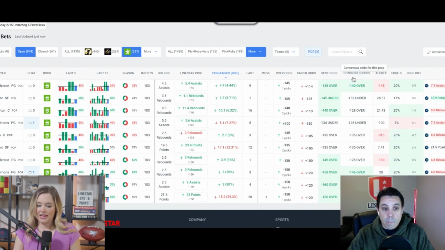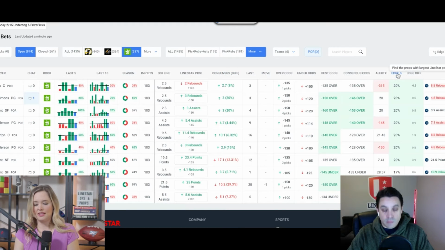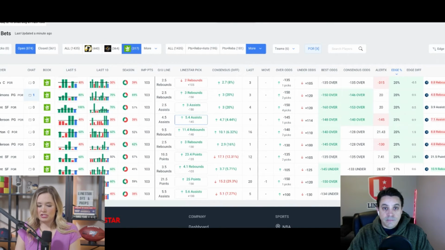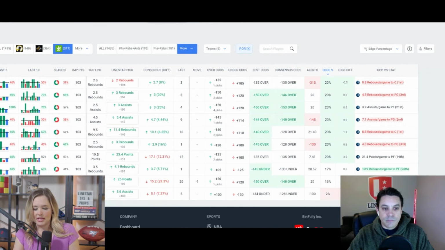And then you use the alert score, which we've gone over, the edge percentage, something that I've used a lot, especially during football season. You're trying to find the best edge in the prop market. Basically, it compares LineStar's projection to the lines out there in whatever sportsbook you're looking at, and it'll show you the ones that are most impactful and varied in terms of LineStar's pick versus the line. So it can be a helpful tool. You can learn some information and be like, hey, why is this so different than what the line is? And maybe do a little bit of research, find out exactly why. And so you can also use that to your advantage.